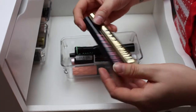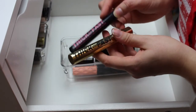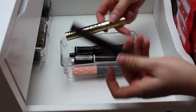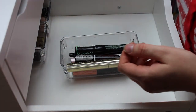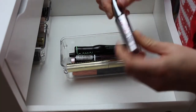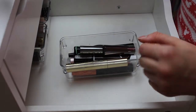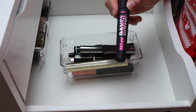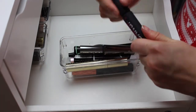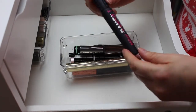I'm going to keep this Essence The False Lashes mascara — it's very good. Next, I have two Soap and Glory Thick and Fast mascaras: the black one is Super Volume Mascara and the gold one is High Definition Collaging Coat Mascara. The gold one is newer, so the black one's going in the bin. Next I have the Benefit They're Real — it doesn't amaze me, but it's quite a nice everyday no-makeup makeup one, so I'm keeping that. Next is the Benefit Bad Girl Bang — it didn't wow me, it's one of those mascaras you really have to play around with, but I'll just keep it anyway.